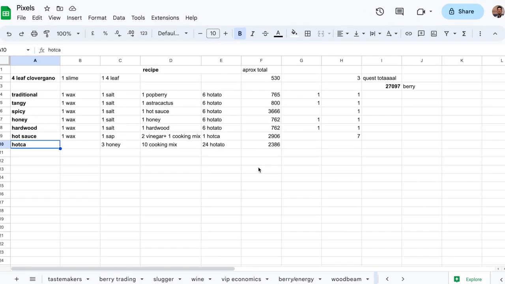I made here some math on how much approximately each sauce will cost, so feel free to pause, and these are also the recipes. And yeah, that quest is like 27,000 berry. It's a lot. And we don't get anything from it.